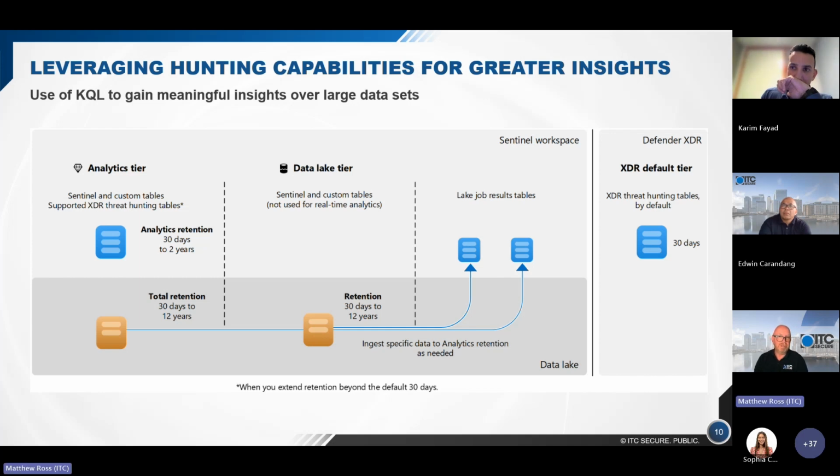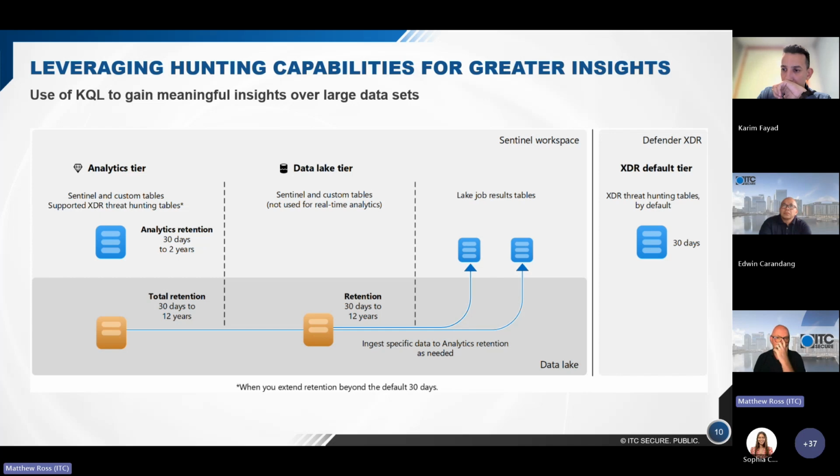Now, it's important to note that if you're going to move any table into the data lake tier from the analytic tier, all the data needs to be mirrored to avoid data loss, and Edwin will cover that in the next slide, or the next but one slide, just to show you how this forward fill mechanism works and how you can avoid losing data during the migration.